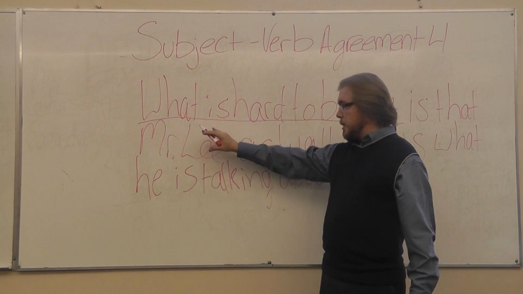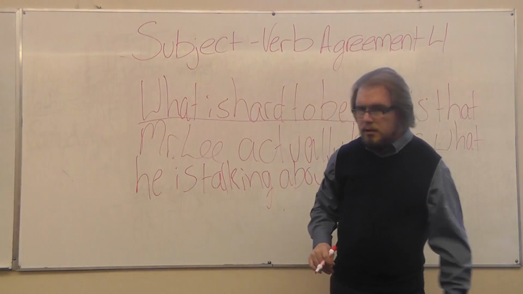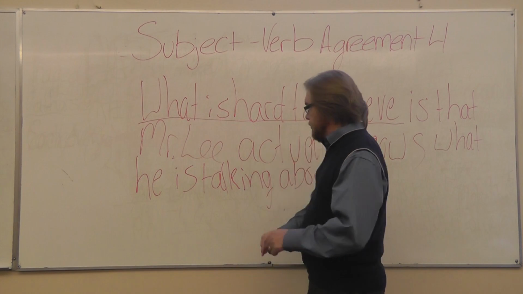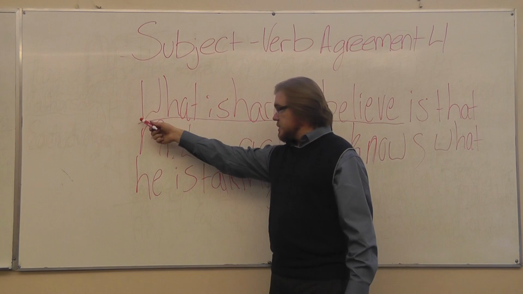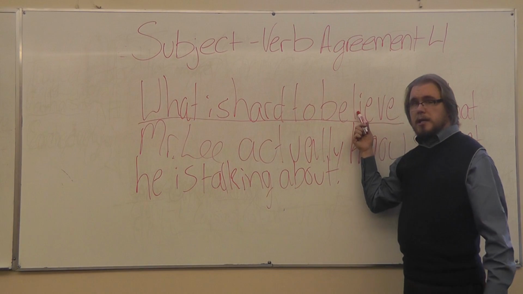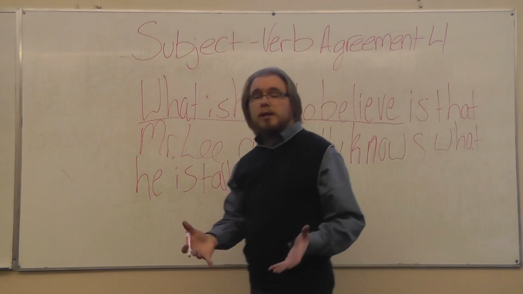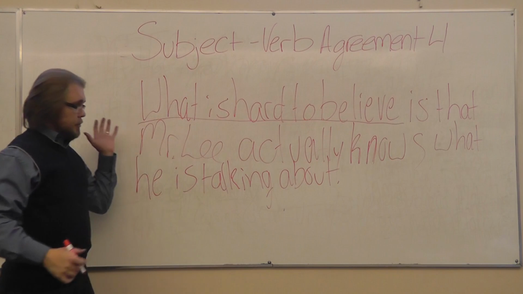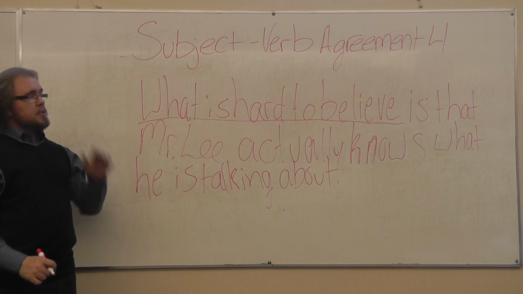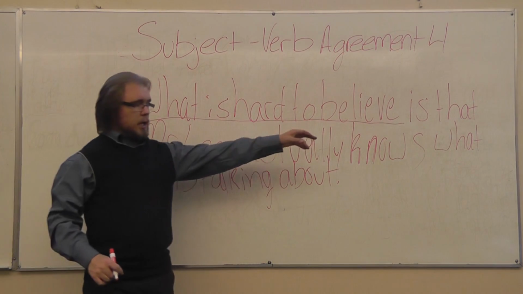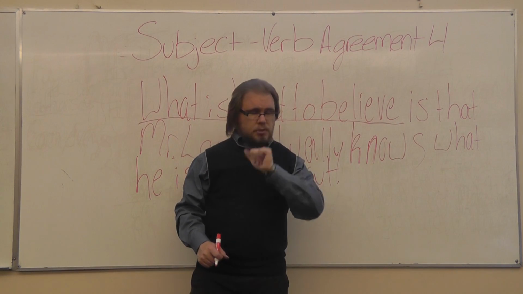Okay? If we remember our clauses, a clause is a group of words that has a subject and a verb. Here's our subject, here's our verb. Now in this case, what is hard to believe is functioning as the subject of this sentence. And notice, like we said with the phrase, the group of words, what is hard to believe, which is collectively the subject of the larger sentence, is going to bring us to a singular verb. Okay, so two different spots now.